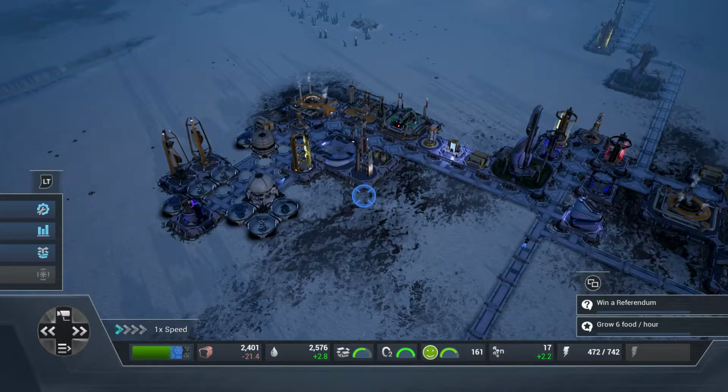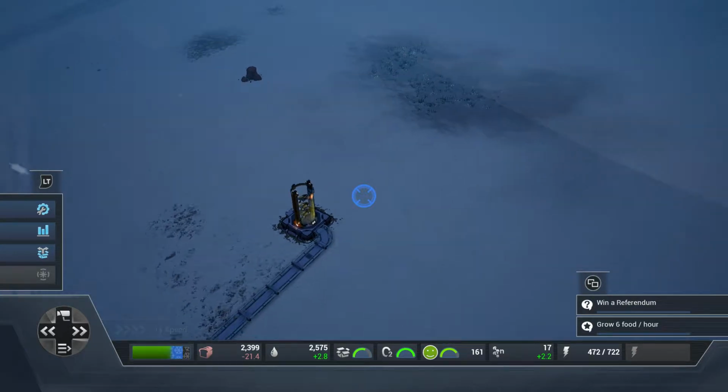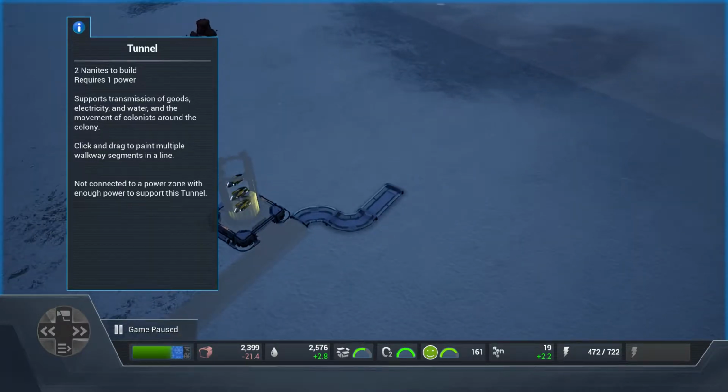Which one? This one. Right, so we're built there. Now, I just want to get us up to that green so we can start going.